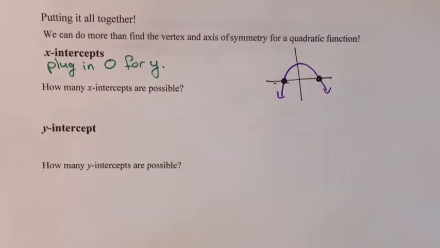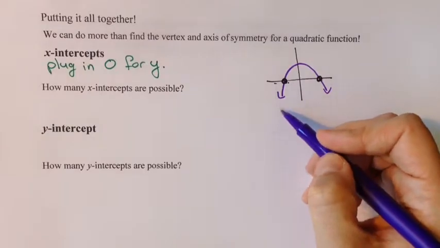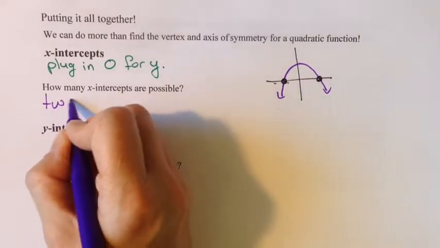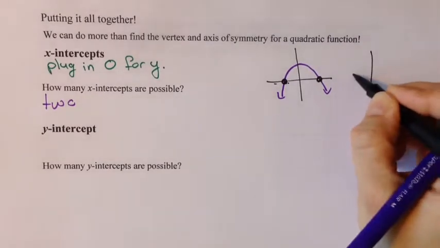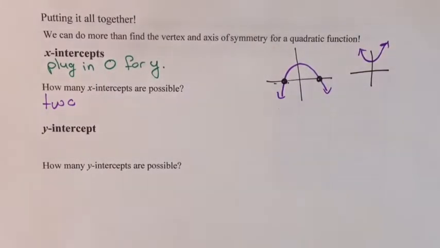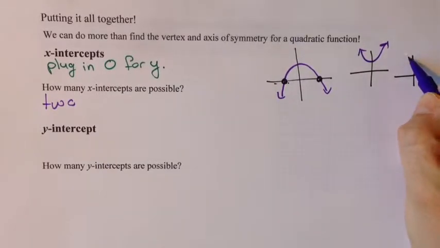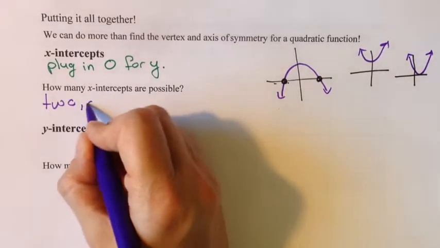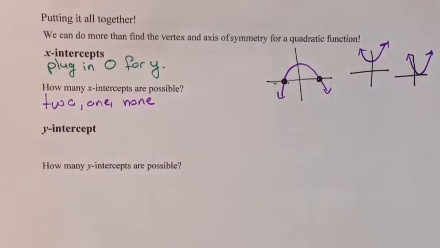Secondly, let's think about how many x-intercepts are possible. In the picture that I've drawn for this parabola, it crosses the x-axis twice. So I could have 2 x-intercepts, but I can imagine also drawing a parabola that has no x-intercepts, maybe one that opens up and stays up here and never actually crosses the x-axis. And I could even have one that just barely hits the x-axis, so that it comes down, touches, and then turns around and touches at only one point. So the number of x-intercepts that are possible are 2, 1, or none. You can't have more than that, and you certainly can't have less than none.